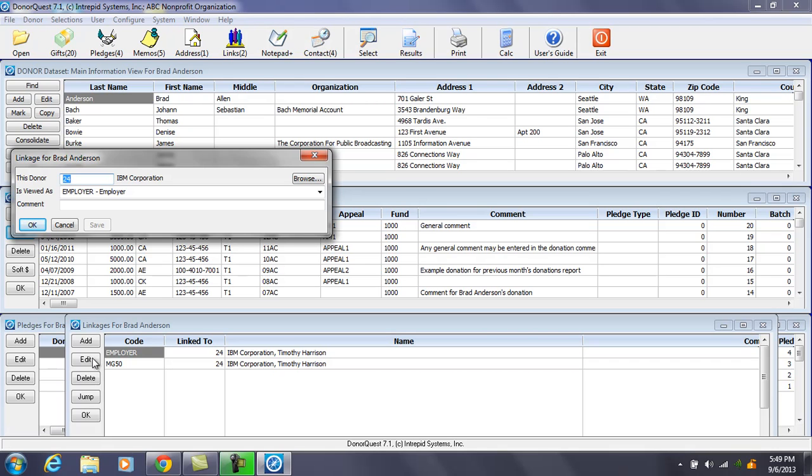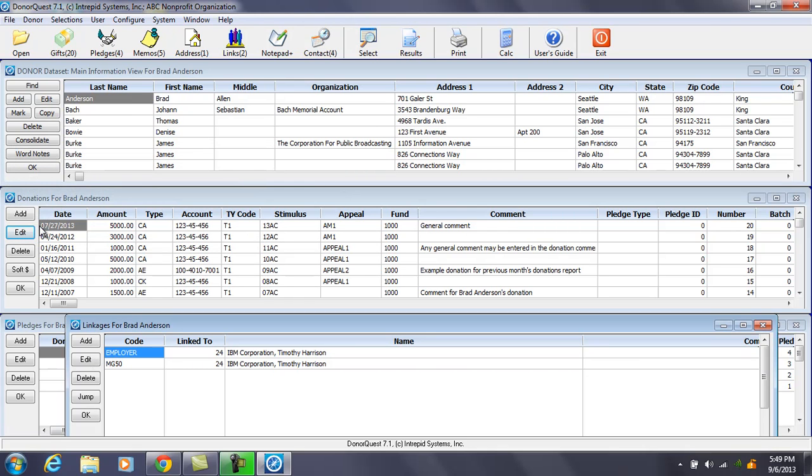So this is saying that Brad Anderson's employer is IBM. Another example of this would be families. If you have a mother, daughter, father, son, all with separate addresses, you can link them together as a family.